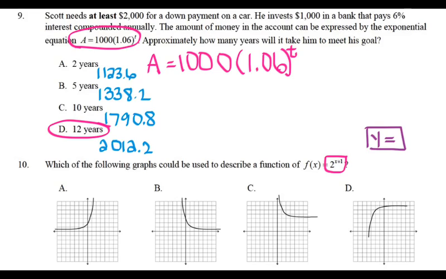And the graph that most closely resembles the one on the calculator is going to be letter A. Sorry, getting all jumbled up with my words. So the best way to do this one is to graph it in the calculator and then from there match it up with one of the graphs.